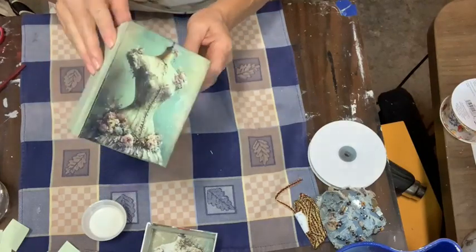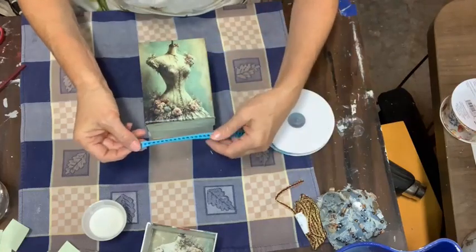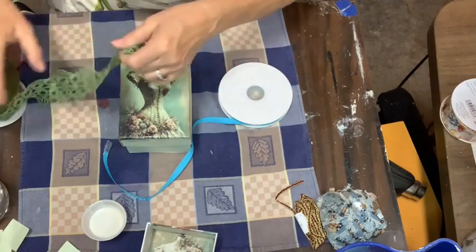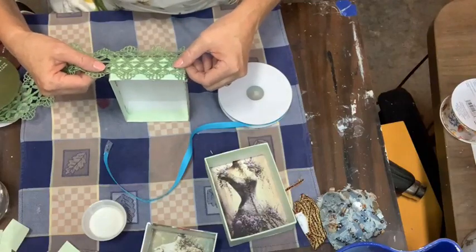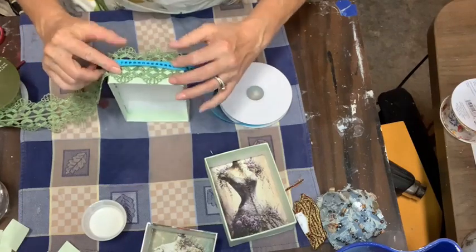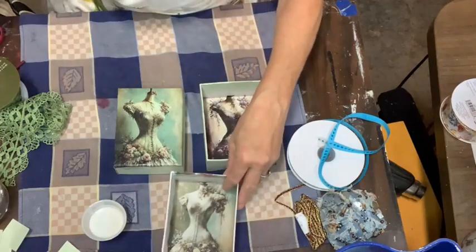Isn't that beautiful? Can you just see the bling around it once it's dry? I may go back and get some lacy lace — I have the green lace right here. The green wins — but that doesn't mean we can't use the blue right across the center. I love it! We can tip that green right around the top edge — I think we'll do it. I'll be here in the studio for a little while longer working on our sweet little boxes.